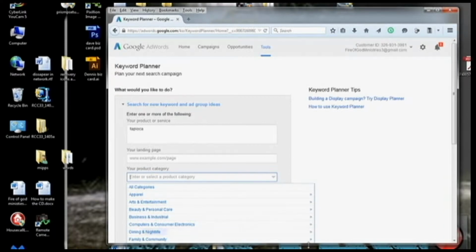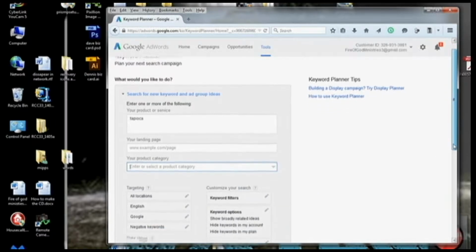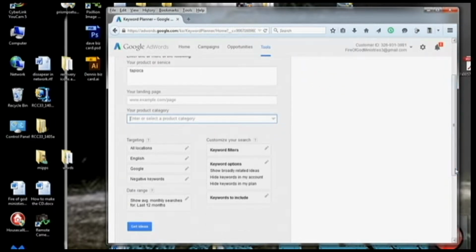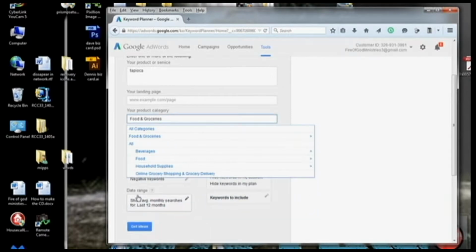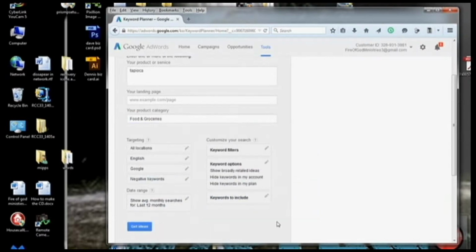The product category, in this case, is a food item, but I don't see it, so we gotta scroll down. Come on now, what happened? There we go. Okay, it's like a food and groceries kind of thing, so we'll go into there.